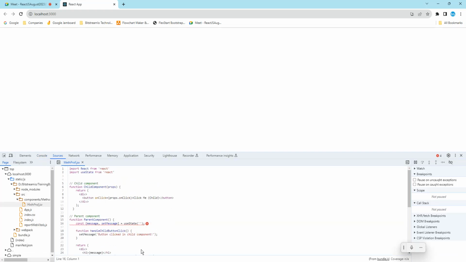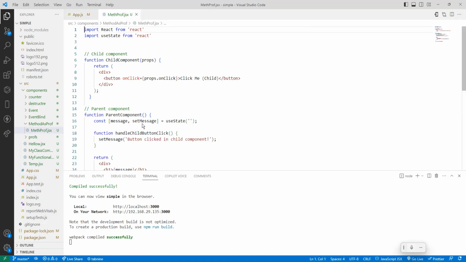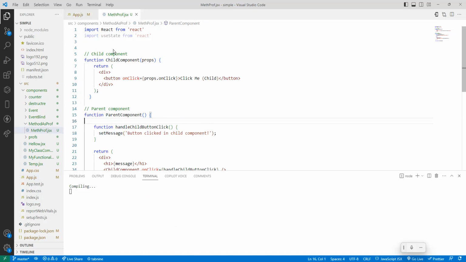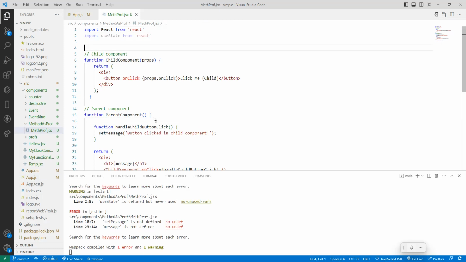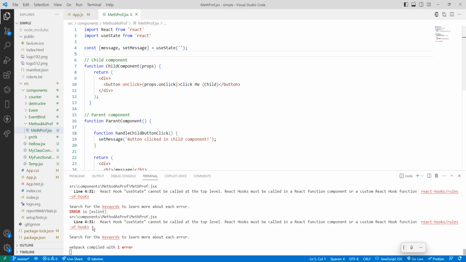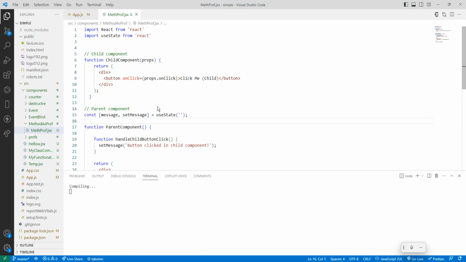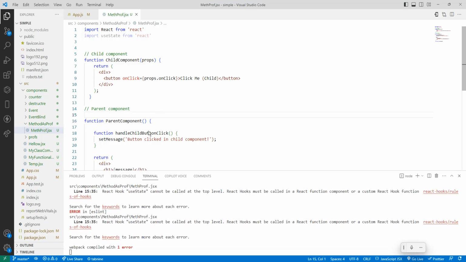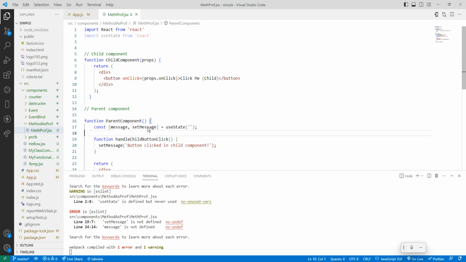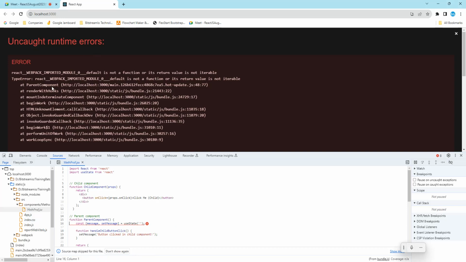Okay, so there is a slight difference we need to change here. This useState is available only for this function. So I will make it outside the component here. In React, useState cannot be called at the top level. Okay, I can call it here. So it still has an issue. Control V, correct. So everything looks correct. What is it?